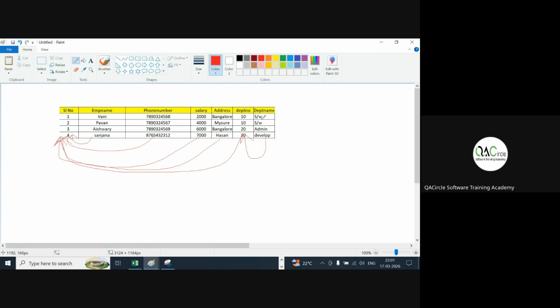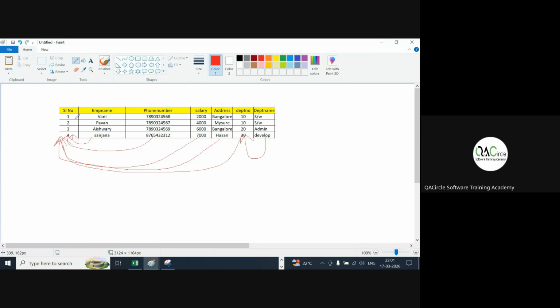If it is department number 10, I can give software. Functional dependency means, employee name, phone number, salary, address, department number, all the columns directly depend on the unique value, which is the serial number.